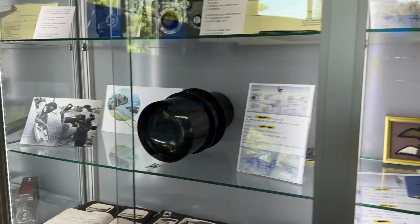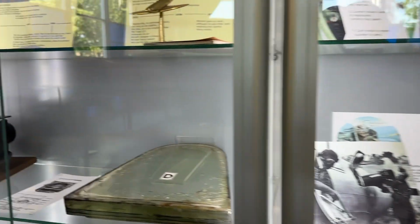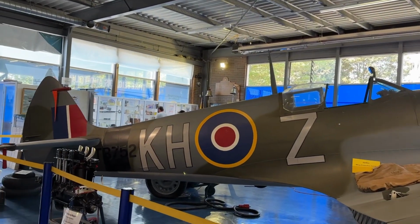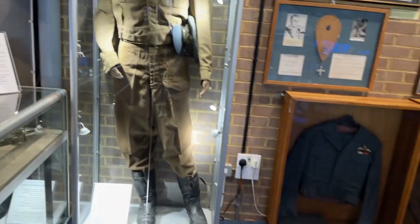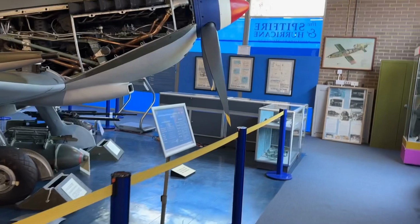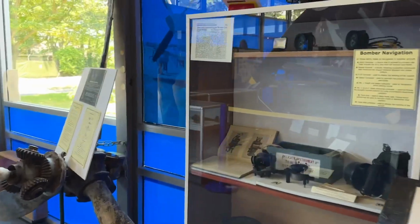I've got lots of stuff in here. Gary's in his element. Look at the size of that lens. Wow. Reconnaissance plane, perhaps? Don't know for sure. But you get to see the engine. Look at that. Gary loves a Spitfire, but he's really a sucker for Hurricanes. He does love planes, warplanes, Hurricanes and Spitfires, especially anything to do with the military and uniforms and memorabilia. So we've been here before, but we wanted to come back as it was just around the corner and on our way home.